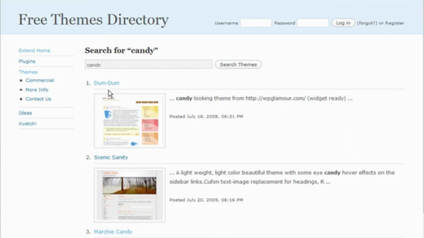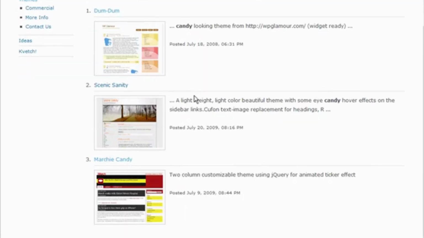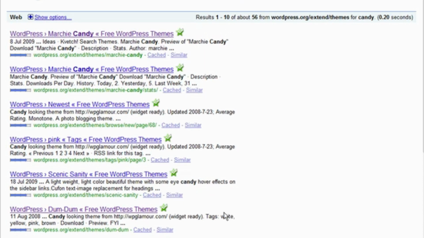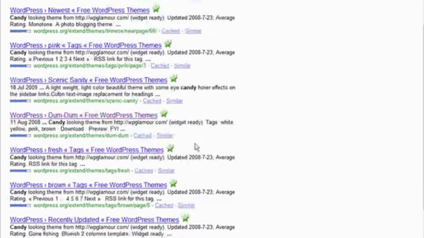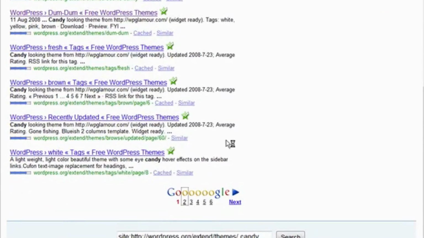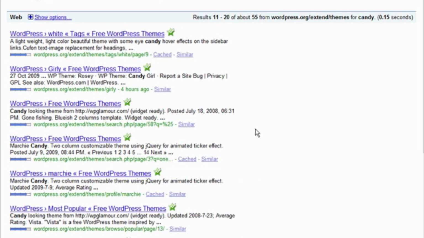Now, if you don't find anything in here, you can do a Google search. So you may also try your search at Google. If you click on that, it'll come up and do a Google search for you. And this actually does a search on the site itself. So it's just another way of searching within the site using Google. Now there's one more thing you can do, and that's a regular Google search. Just go to google.com and you can search in there.